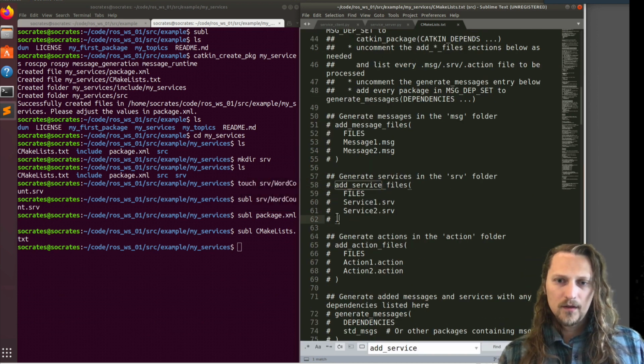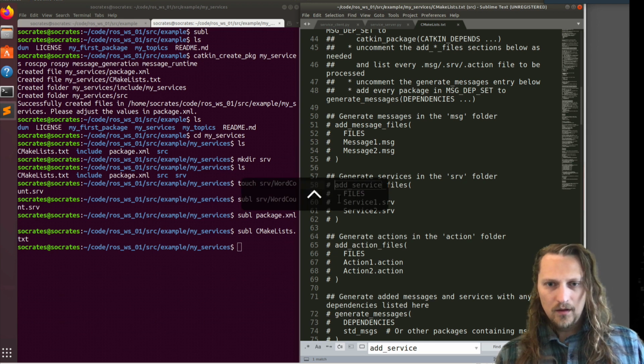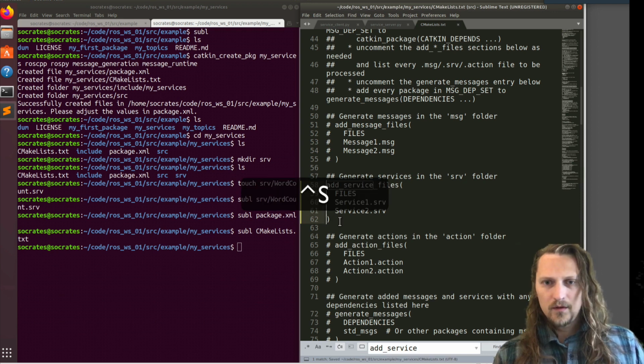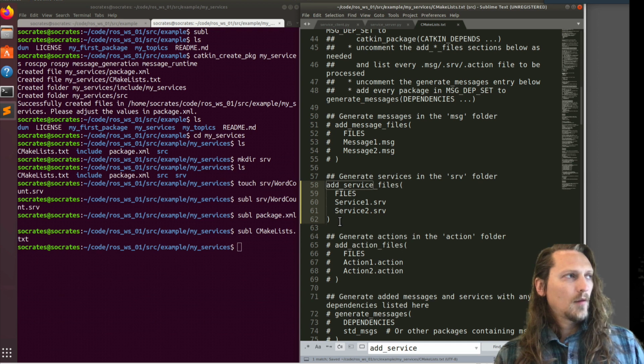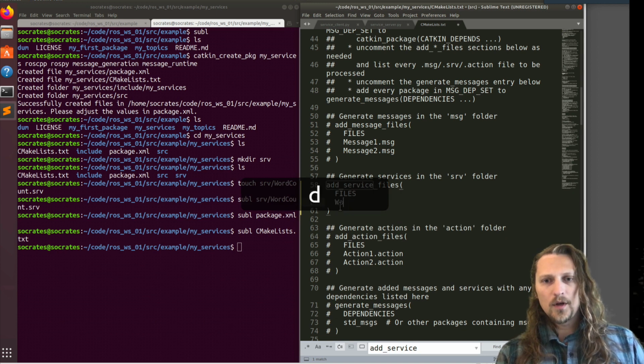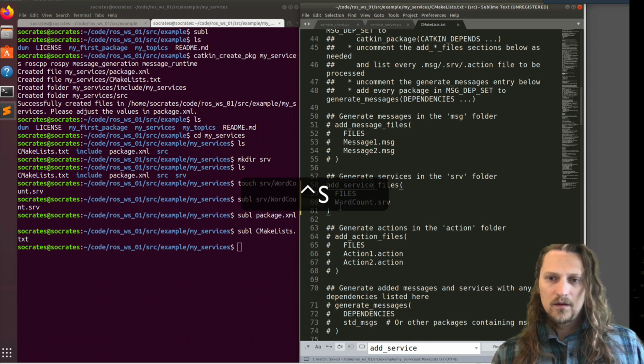There it is, and we need to uncomment this, so there. We'll delete those pound signs, and that will give us this uncommented block, but Service1 and Service2 are there as just placeholders. We want WordCount.srv. Great.